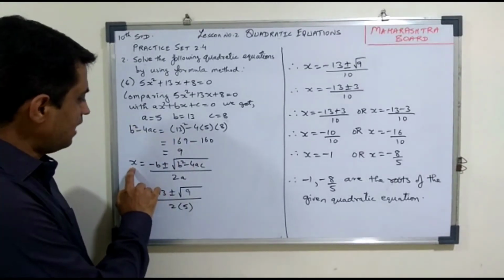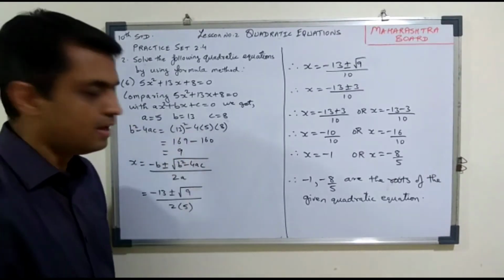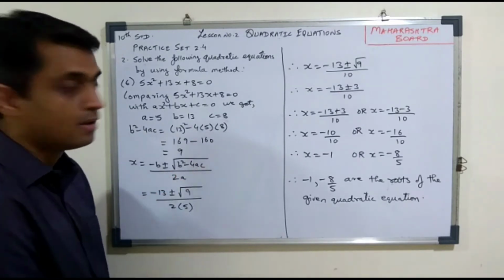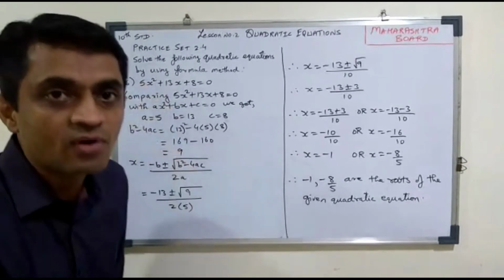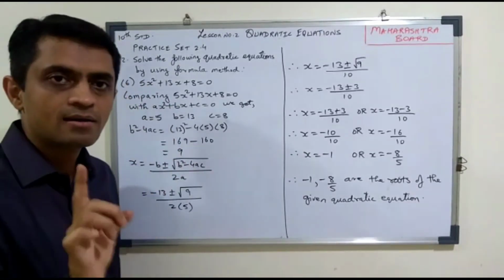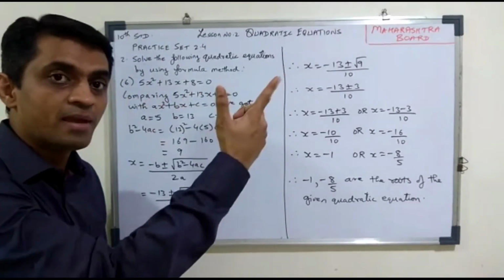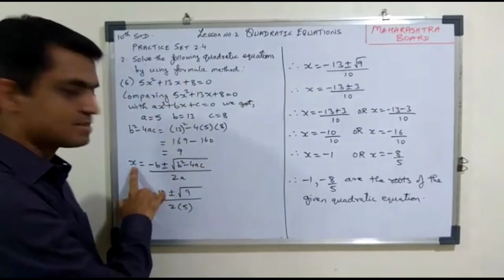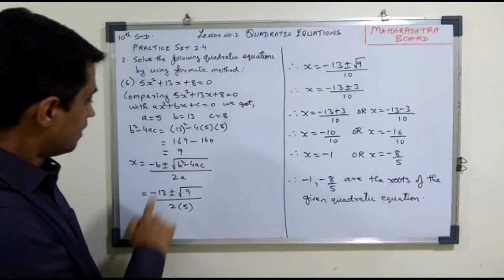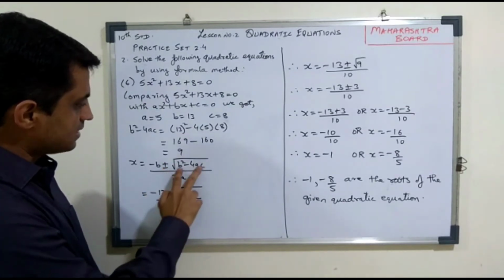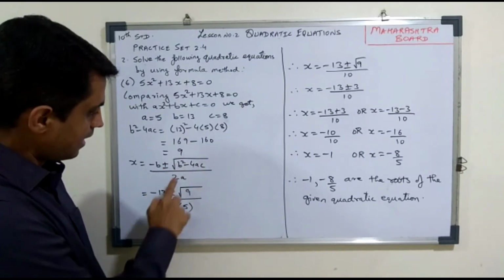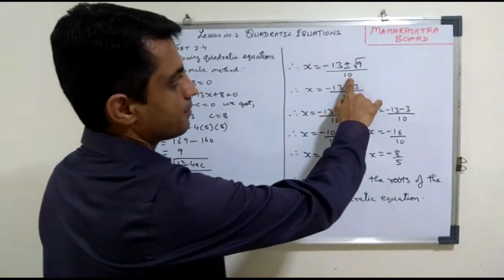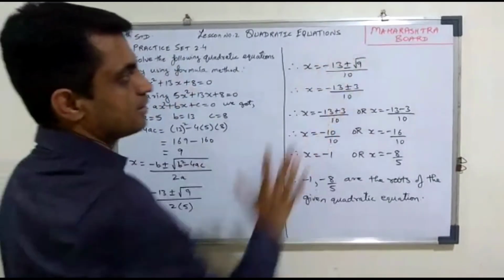We write the formula x is equal to minus b plus or minus root b square minus 4ac upon 2a. Equation is in x form, so we write x here. Clear? Earlier in some sums it was m, okay, y was also there. Here it is x, so we write x. Now plus or minus this value we know, root 9. A value is 5. 5 2s are 10. Same step, other thing remains same.